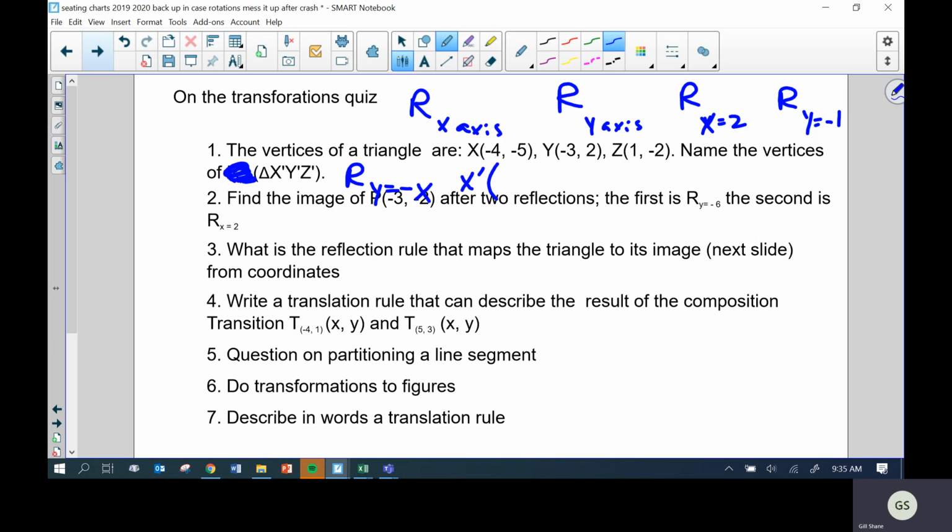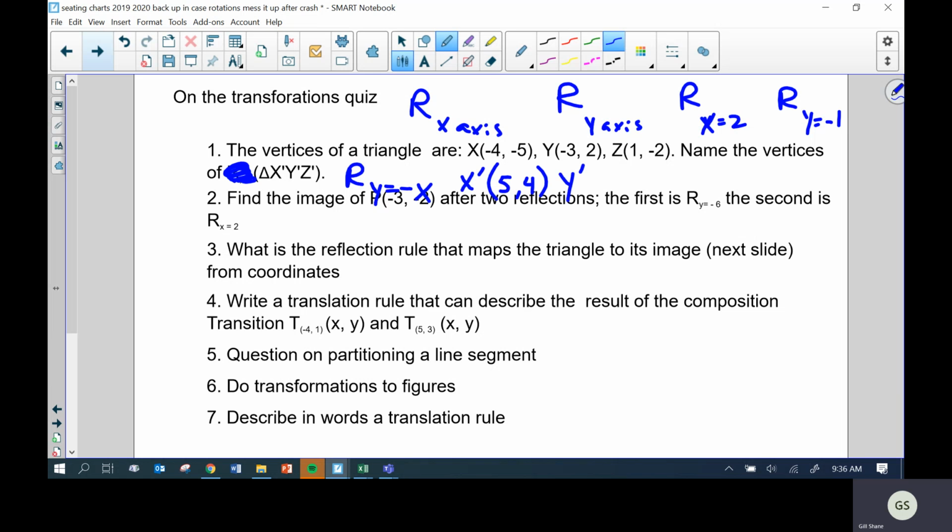So again, here's what I'm doing. I'm looking at the fourth rule because we're doing y equals negative x. That's the fourth rule under reflections. It says take the original coordinates, x and y, flip the sign. That's why there's a little negative on the y and a negative on the x, all the way to the right where it says new coordinates. It says flip the sign and flip the order, meaning put the y where the x is and the x where the y is. So that's your new coordinate. And then you just do that for every one.